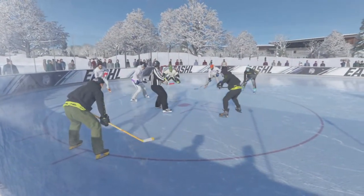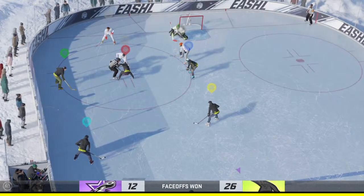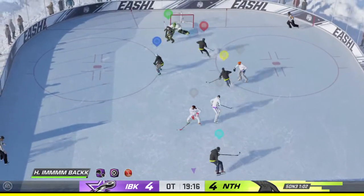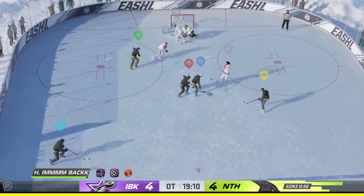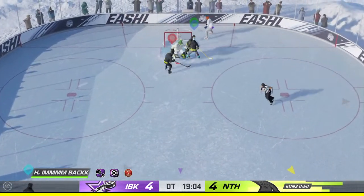Looks like tripping the call. Sometimes they're lazy, sometimes they're just bad luck. The Nighthawks with another big opportunity on the power play. Oh, here's a gift, the power play in overtime. If you can figure this out and execute just one time, this game goes into your back pocket.